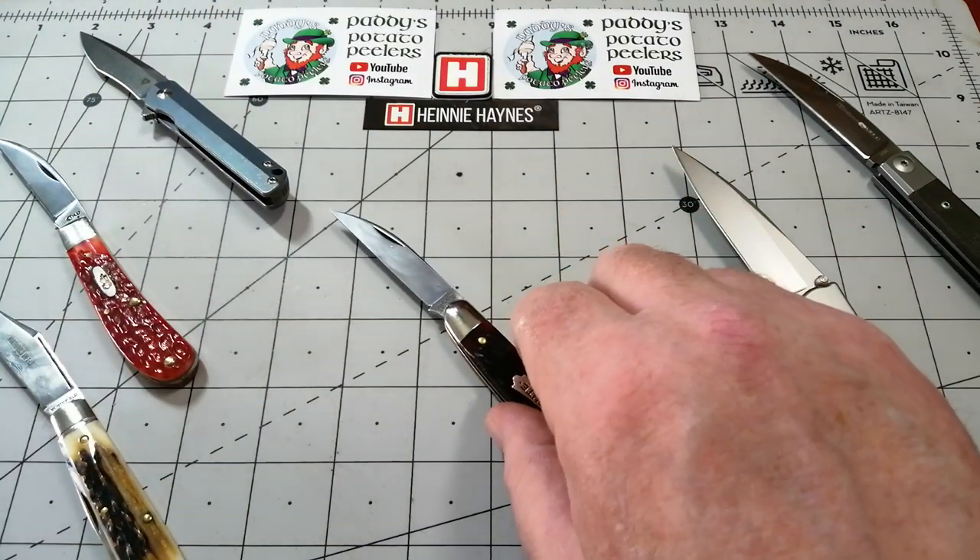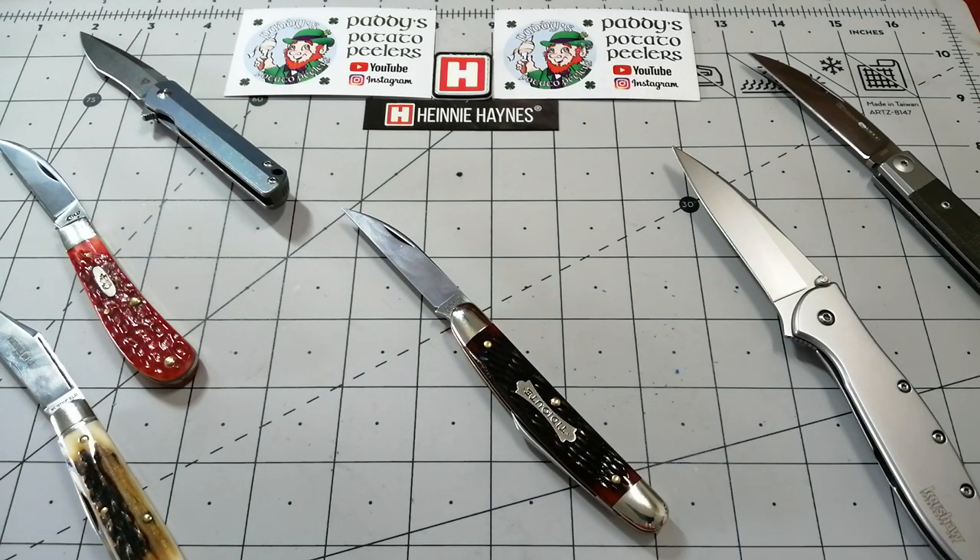The traditional knives for me is a part of my collection that's growing and I'm enjoying every minute of it. The other thing that GEC do is Northfield knives. And Northwoods - which was started by Dave Shirley and was then taken over by Knives Ship Free, who now make them - GEC make the knives for Northwoods, or most of the knives for Northwoods now. So they're being used in the highest quality traditional knives that are being made now. That says everything.